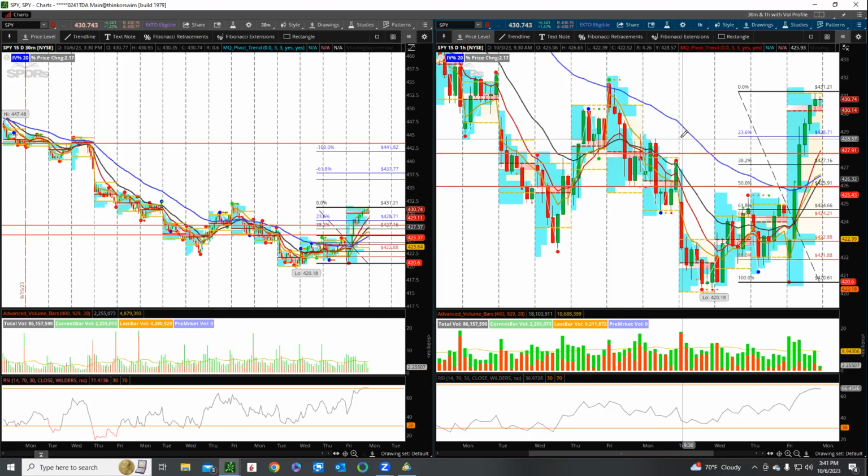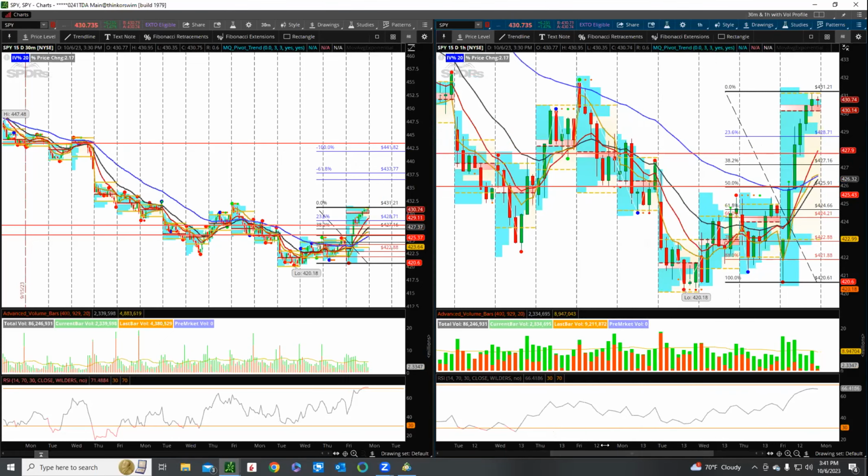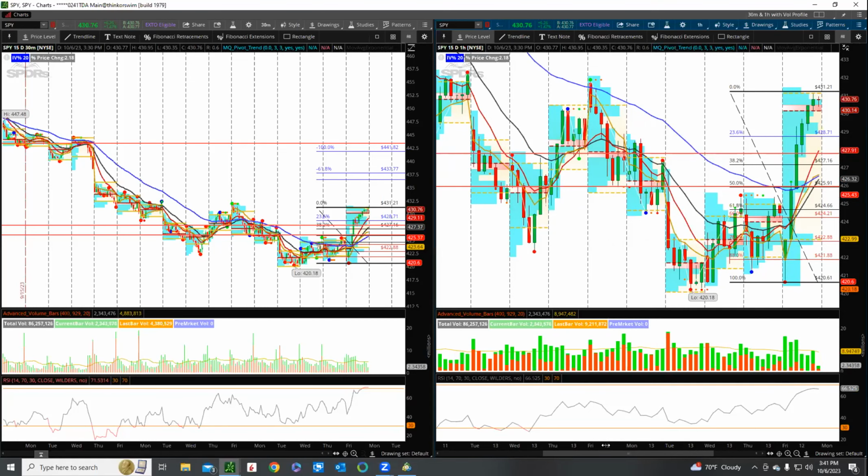The other thing to point out is that this line does fall right on the point of control for this day. So to me, that's relevant. This line's pretty close to the point of control here and here. So there are a lot of things here that make me believe that if price starts to pull back on the SPY, I'm looking at these two levels. Do I know which level I'm going to buy at if that were to happen? No, because I'm going to be watching the price and how price interacts at those levels, and then see.